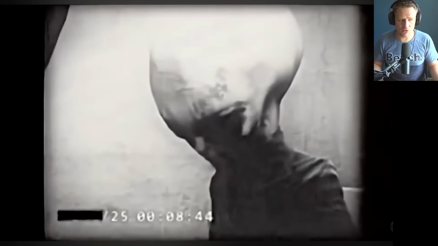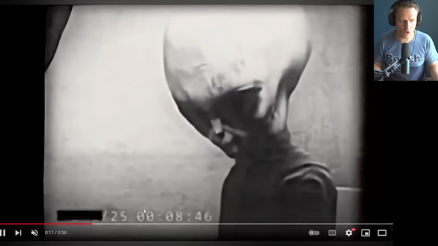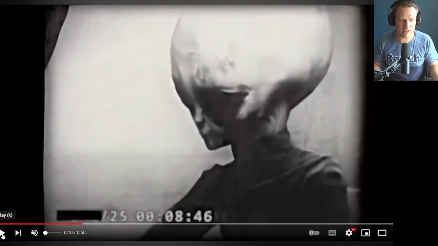So let's look at this footage again. First and foremost, the movement of the head, okay? Especially here, around 10 seconds. There's one moment, did you see this? There's one moment that really stands out to me, where the alien head looks down and then it looks to the left. Now, if I'm looking down and I look to the left, there's fluid movement, okay?